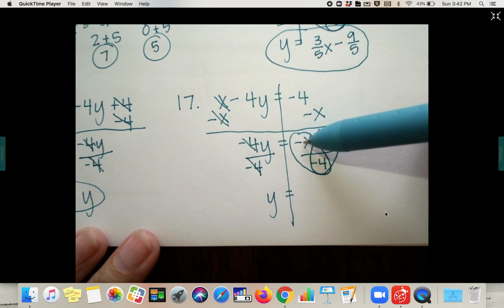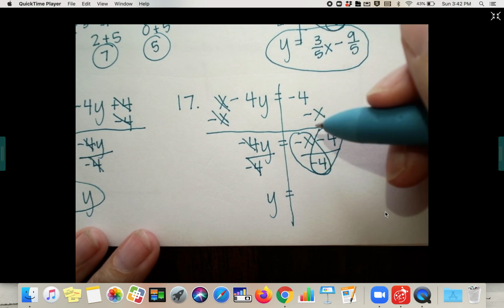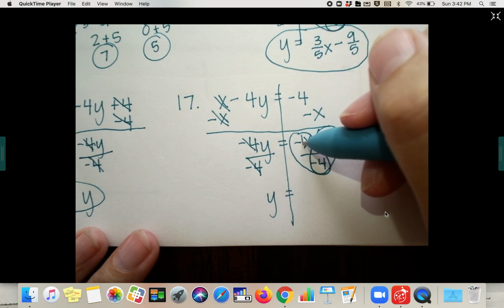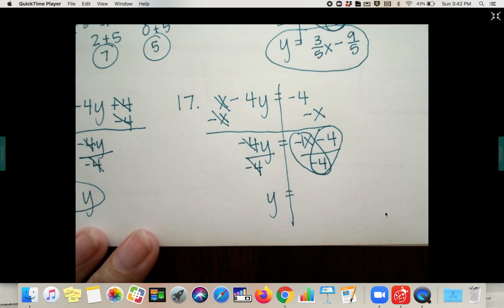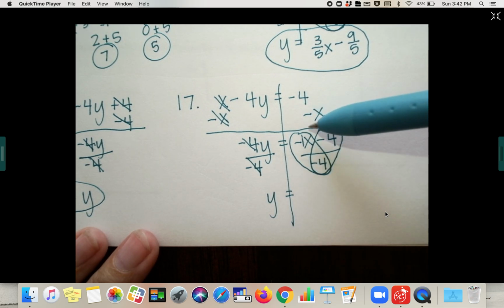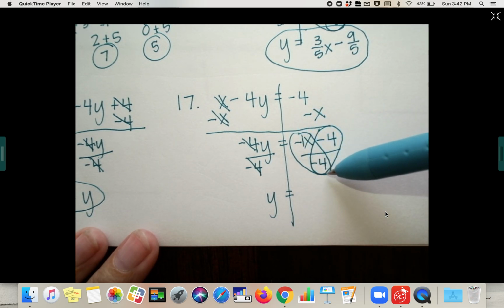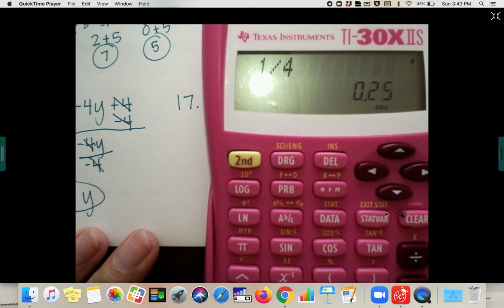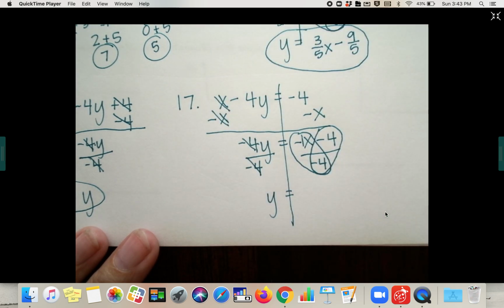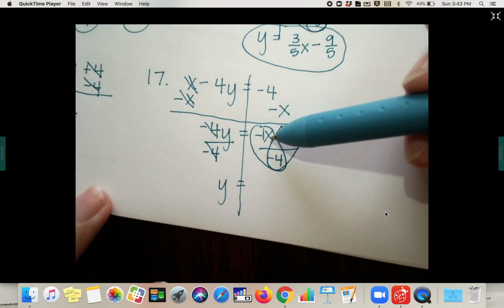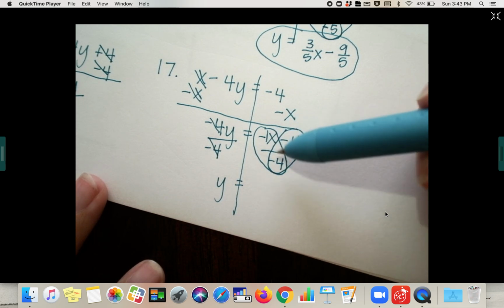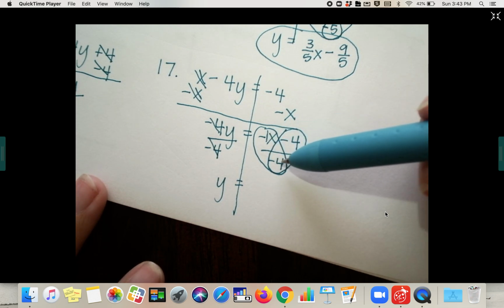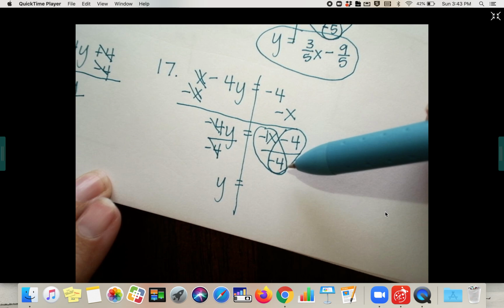Okay, this is tricky. I know we've mentioned this before, but anytime there is just a variable with no number in front of it, that is the same as a hidden invisible 1. So what I want you to do is, 1 won't divide by 4 evenly. 4 will divide by 1 evenly, but 1 won't divide by 4 evenly. I'll prove it. 1 divided by 4 is 0.25. Since it's a decimal, I'm going to let you just kind of tilt it and see that it's actually just 1/4. And I'm just going to let you leave it as a fraction, 1/4.